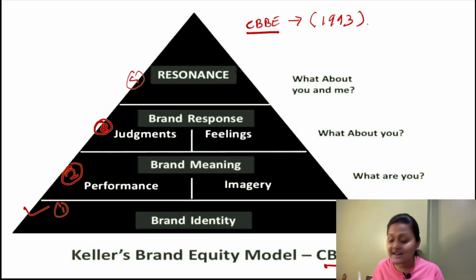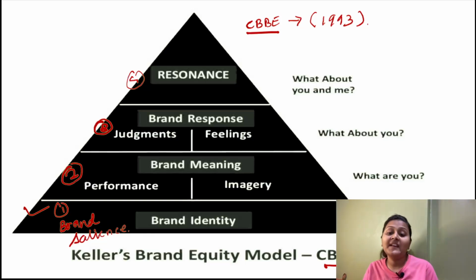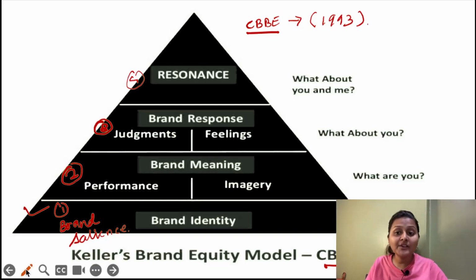Now, what are the main elements over here? First is brand salience. This is how often and easily the brand comes to a customer's mind during the buying situation. If good advertisement and good positioning of the products is done in the minds of the customers, then it is sure that customers are going to recall and purchase those products.